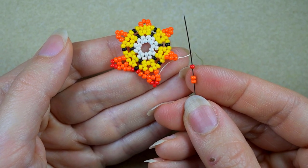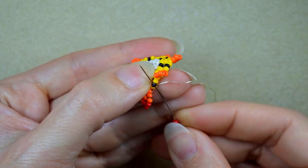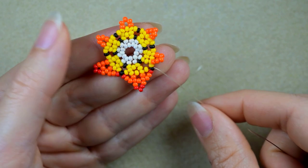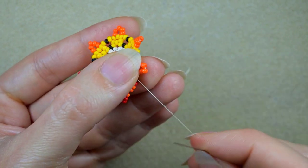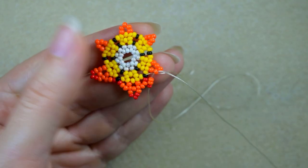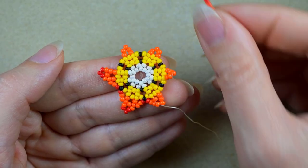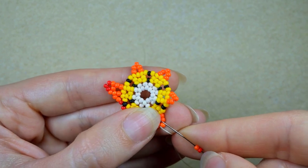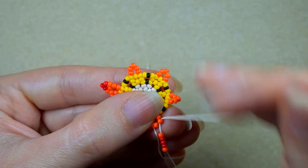Then two orange beads and one red. Go in the central black one. Then one red, two orange beads. And go in this orange. Orange, three reds, orange. Skip the central one and go through this.